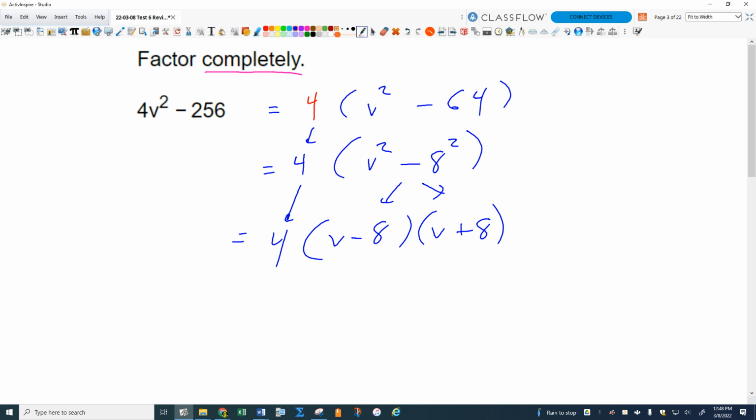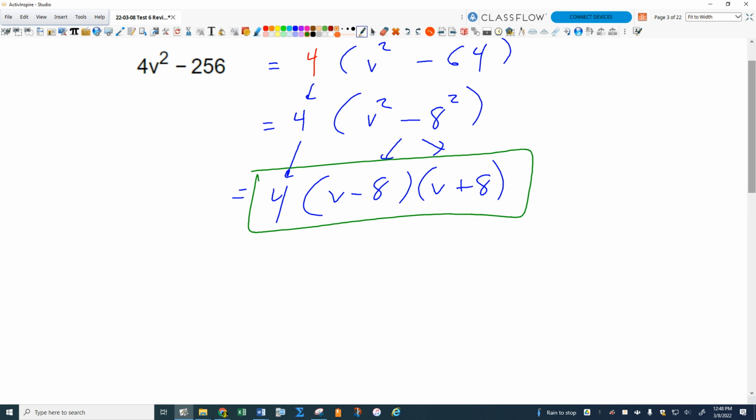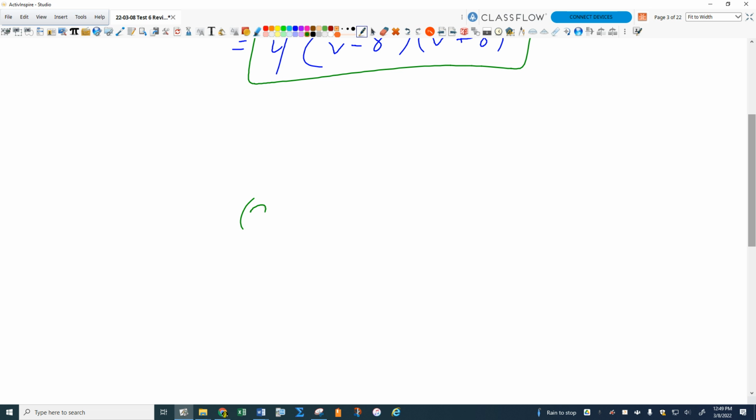Okay, yes? Couldn't you, do you have to factor out the greatest common factor? The question is, do I have to factor out the greatest common factor? Because if I didn't, I could write that as the quantity 2v squared minus 16 squared, right? And so I'd end up with something like this: 2v minus 16 times 2v plus 16. But when I'm all done, I shouldn't be able to factor anything else out.